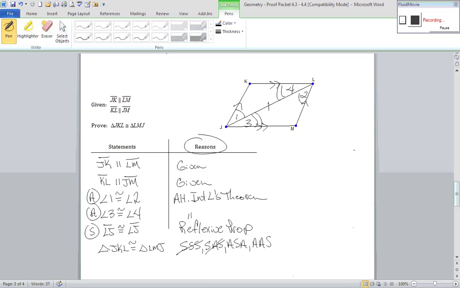Remember, the order in which we list these statements here is not what determines our reason for the triangle congruence. It's the order in the diagram. In triangle JKL, angle, side, angle. In triangle LMJ, we have angle, side, angle. We don't start here at angle 1 and loop all the way around to angle 4, because we would be skipping this side, this angle, and this side. We're only allowed to skip one consecutive adjacent part at a time. So in this case, the order in the diagram in which the congruent pieces are found is angle, side, angle. So we prove these triangles congruent by the angle, side, angle theorem, and that's how you complete this particular proof.